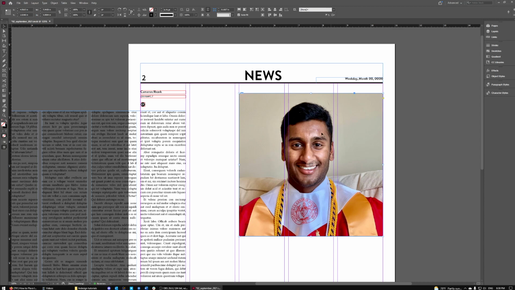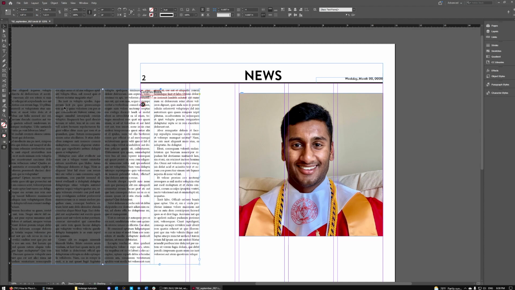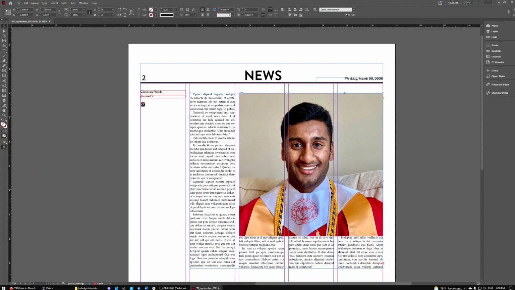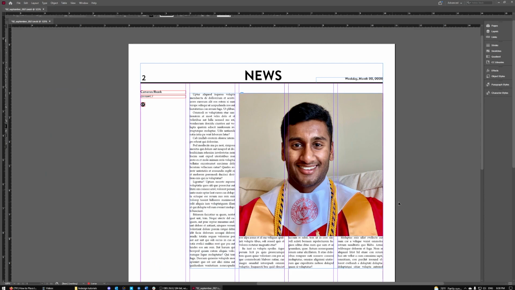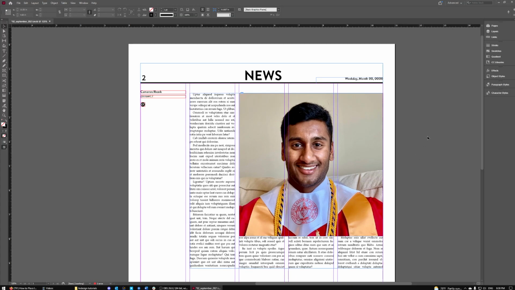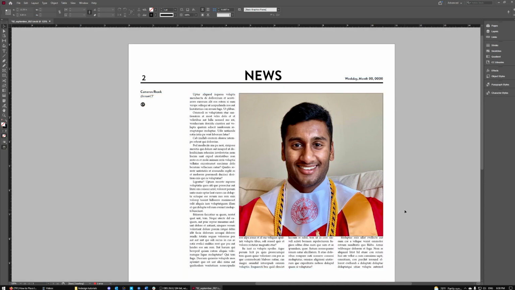our photo is now text wrapped. So when I drag a text box over it, that photo is going to make sure that it pushes the text out of the way so that you can have text wrapping around the photo without having to create some crazy amount of text wrapping or new different boxes. It's just going to push it straight how you want it. It's going to displace that text. And you can play around with that a little more, resize your text box, but that's the basics.